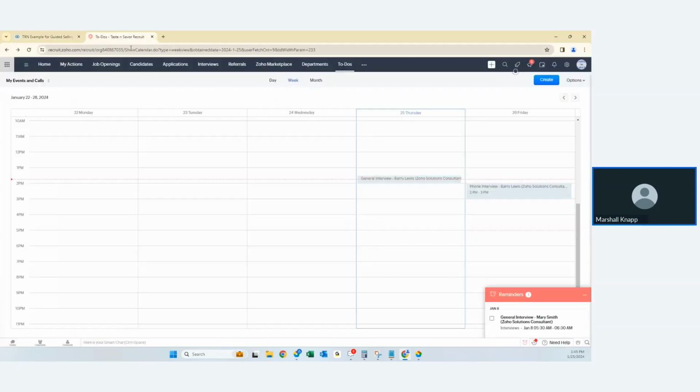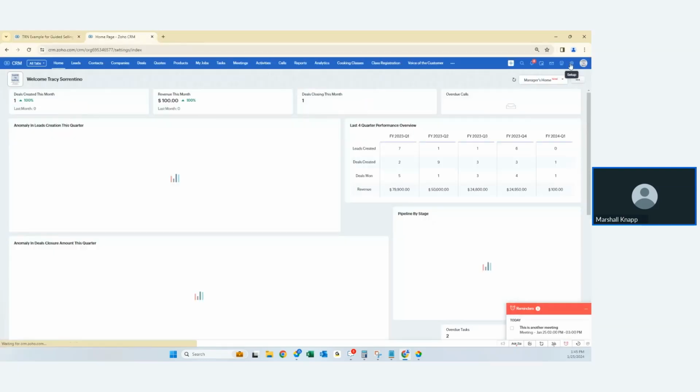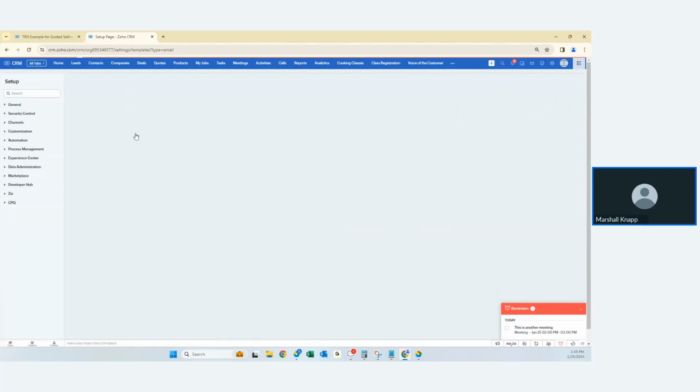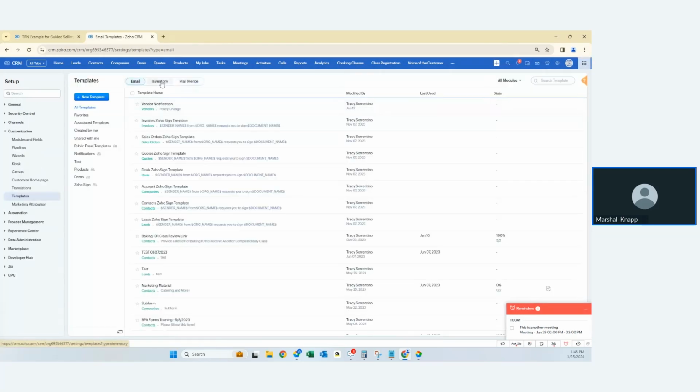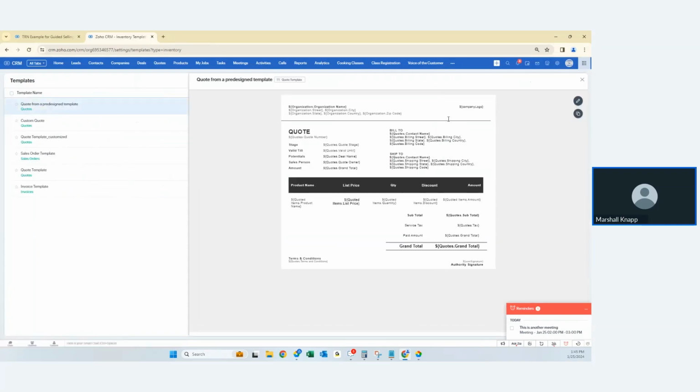Before I show you what that looks like, let me open another tab here with CRM and go into the setup, because I want to show you what the inventory templates used to look like, or how you used to have to work with these. You'd go into customization, templates, and inventory, and these are the inventory templates that we used to have to customize in the past.